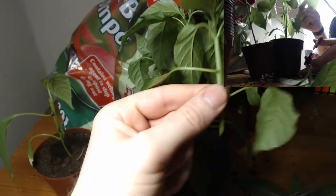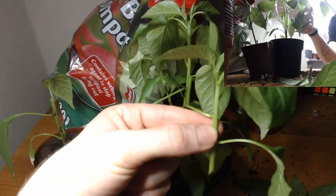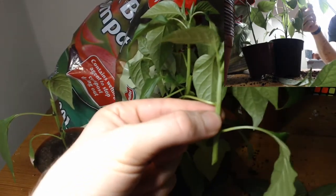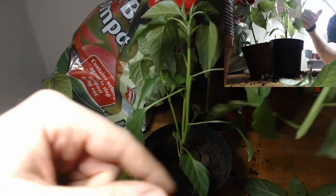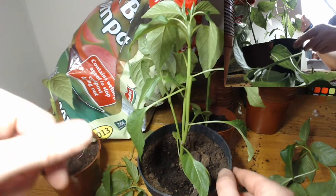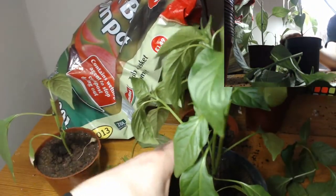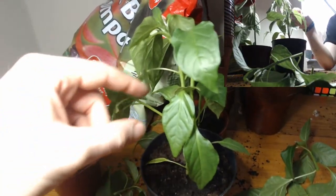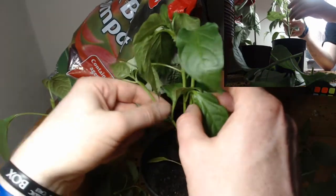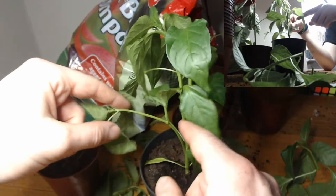And if you do feel a bit sad doing that, you can plant that in some soil and pull that leaf off there, put it in the soil, pull that leaf there, and you'll get another cutting. It won't grow as fast as the original plant, that's all. The original one will be bigger than the cutting from the top.